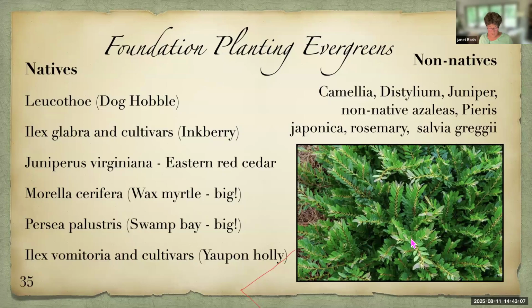You're going to need to add evergreens to your list of plants if at least half of them have to be evergreens in your foundation beds or your clients' foundation beds. I have a few native choices over here on the left. Some of these will work, but some beautiful native plants that are evergreens, I mean, wax myrtles, they're too big. They get huge, right? And bay and yaupon, there are cultivars of yaupons which will work to replace boxwoods or Hellerii hollies. Those are great. There are cultivars of inkberry that will replace those Hellerii hollies and those little boxwoods, so that's nice. But again, over here on the right, I've got some non-native choices for you.